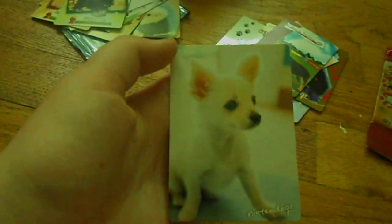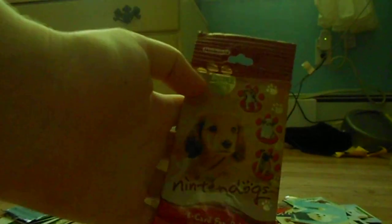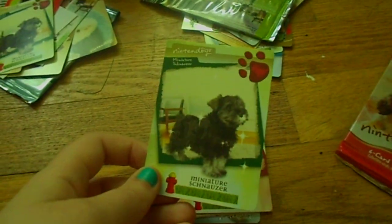What's this? All the breeds are in the Nintendogs fun packs. See if you can collect them all. And I guess these are for the packs in the game. Each pack picture is from one of those pack things in the game, like Beagle was in Duck Sound. That kind of stuff. Well, I guess not. That just bummed my theory out, so just don't listen to me anymore.